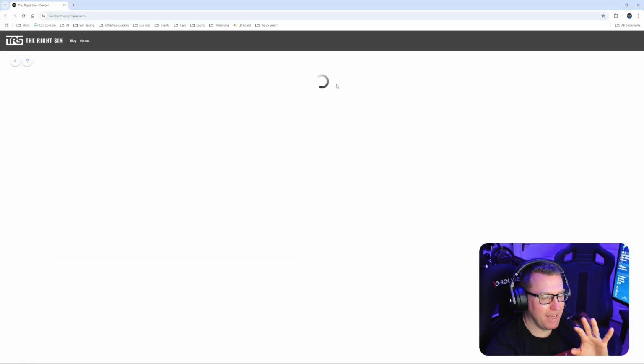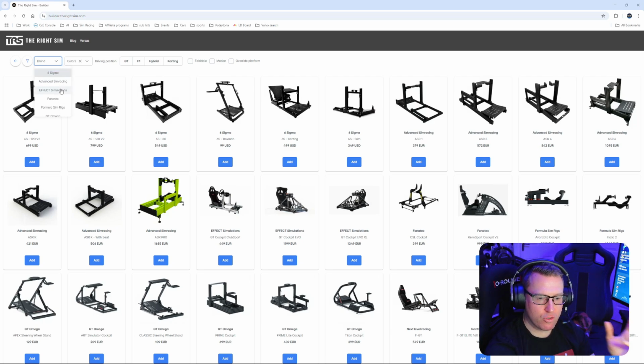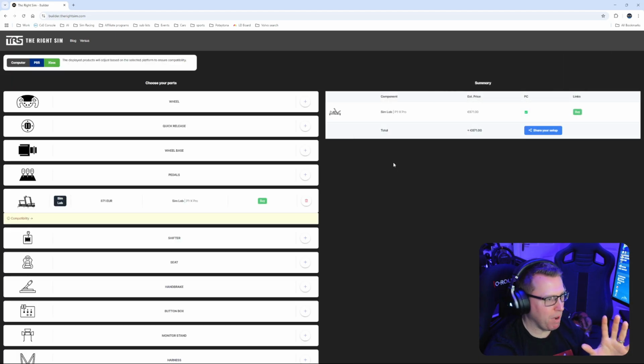So I had a Simatech K2 rig. I wonder if they have the Simatech stuff on here. Filters. Because I wonder, would I still have... No, they don't have Simatech on here. I would probably have either a Trak Racer or a SimLab. I did choose the SimLab P1X, so I think that I'd have the P1X. Can you still even get the P1X? The P1X Pro. So that's probably the rig that I'd have.